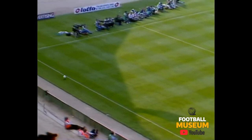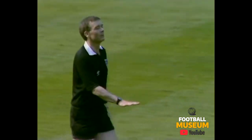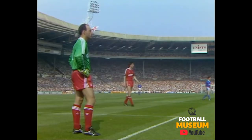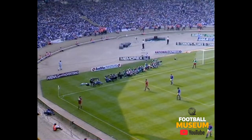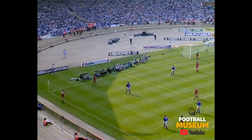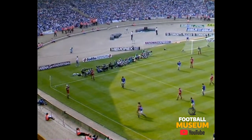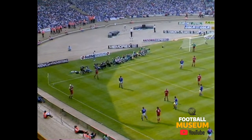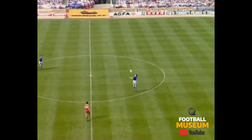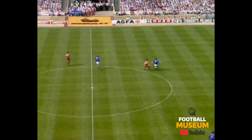Joe Worrell hasn't had to deal with too much in the way of untoward tackling. And he's just giving it the calm down to Pat Vanden Houwe. Got about 12 minutes to go here, in the second half anyway. Everton hoping to force extra time on a tiring afternoon in temperature still in the 80s. And driven forward by Nicol, but it'll only be a present really to Dave Watson. Rush wasn't right up there.